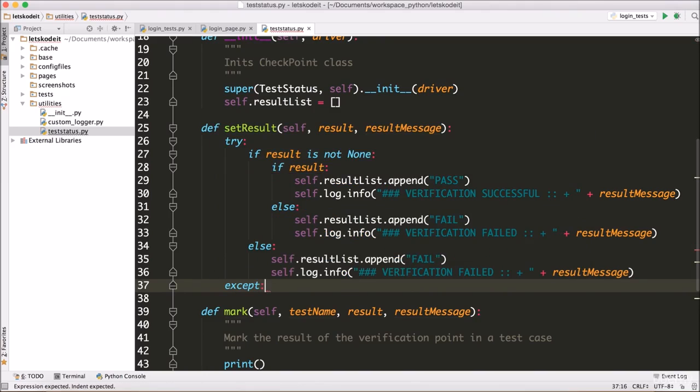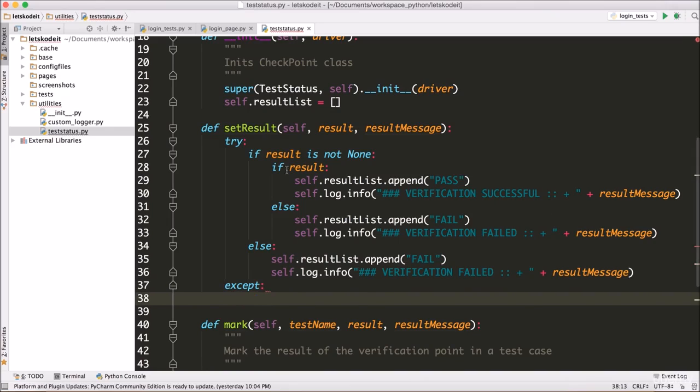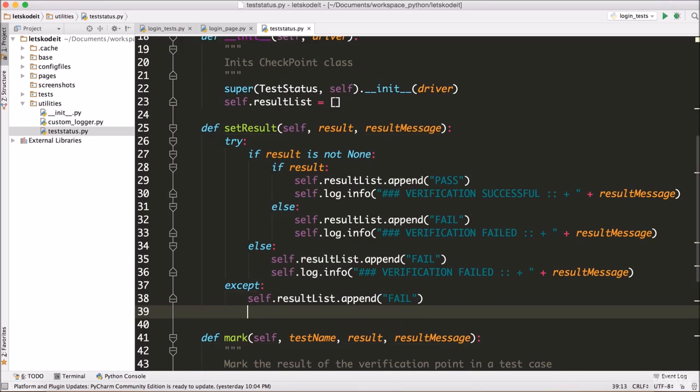In our except block, if some exception happens in this block, which definitely means that something unexpected happened because we didn't know about that thing, in that case also we want to append the result as a failed one to the list, and here we can say self.log.info, something like exception occurred, right?